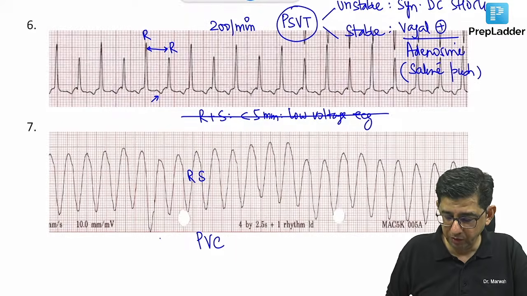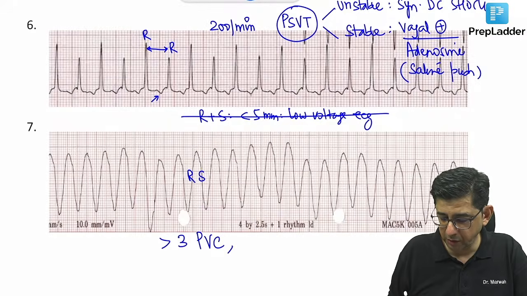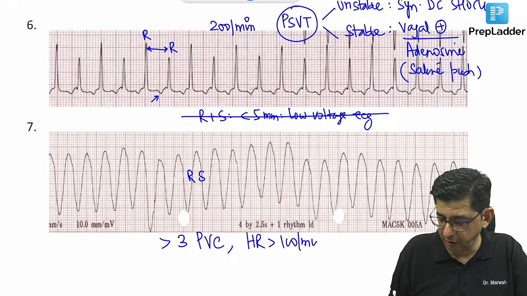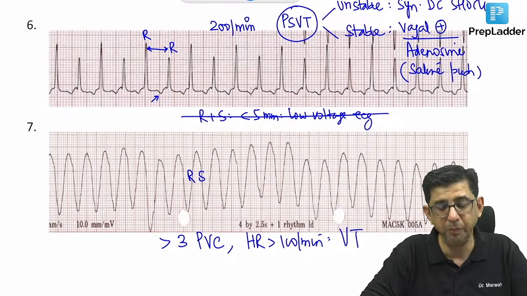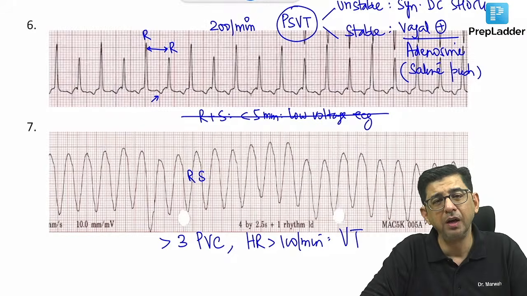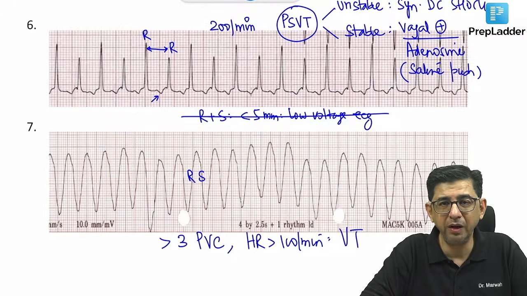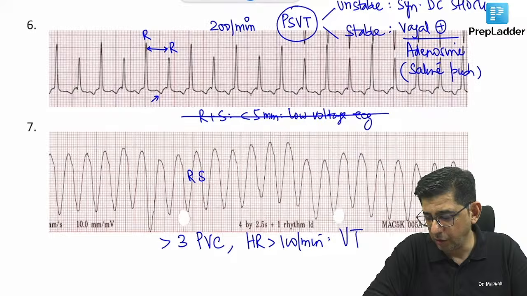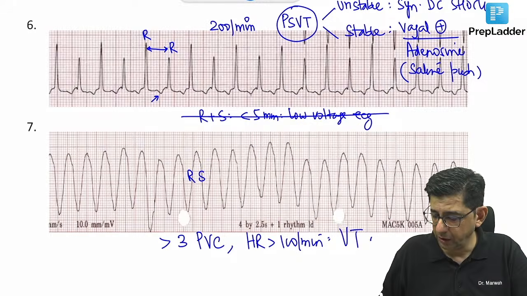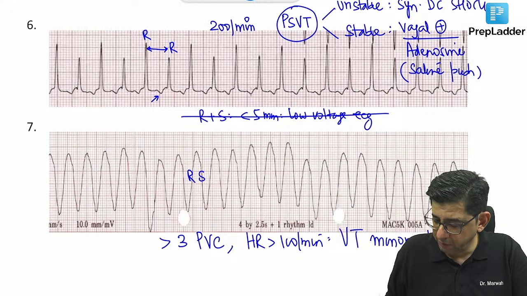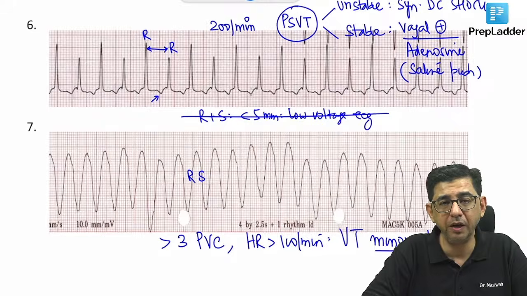happening. You are aware of the fact that if you have 3 consecutive premature ventricular contractions and the heart rate of the patient is more than 100 per minute, that implies a working definition for VT. That would be a ventricular tachycardia. See guys, the baseline is a little off, but yep, this would be a monomorphic ventricular tachycardia. I'll show you the polymorphic also. But at this moment, we'll call this a monomorphic ventricular tachycardia.